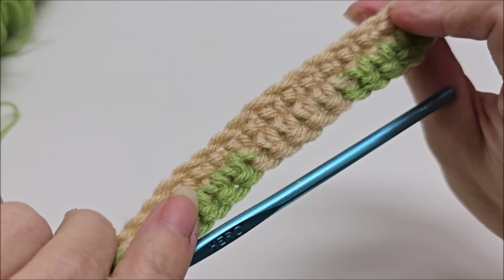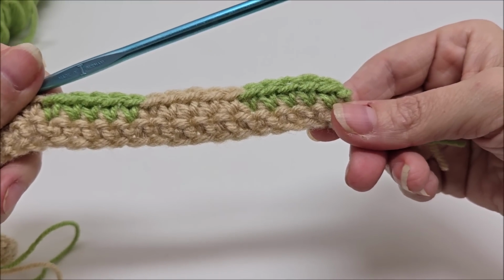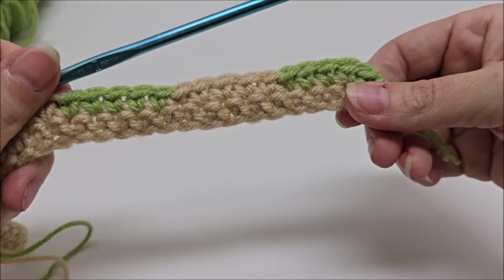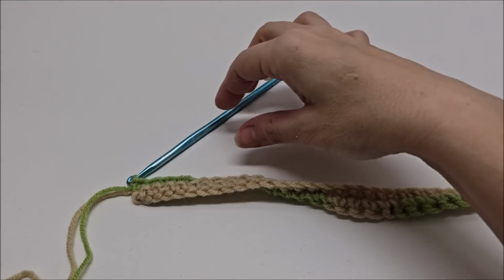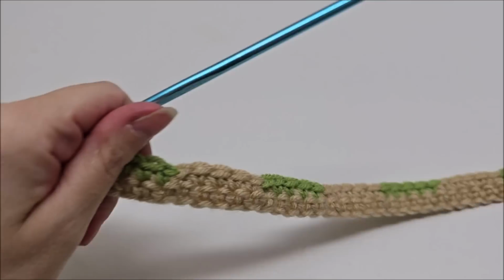Switching colors, carrying your yarn along, trying to do it. When it comes to the gingham, I kind of try to go as slow as possible and as neat as possible because I'm not really good at carrying yarn. It always looks funky for me. But all right, I've made it to the end. If your piece is twisty, that's okay.